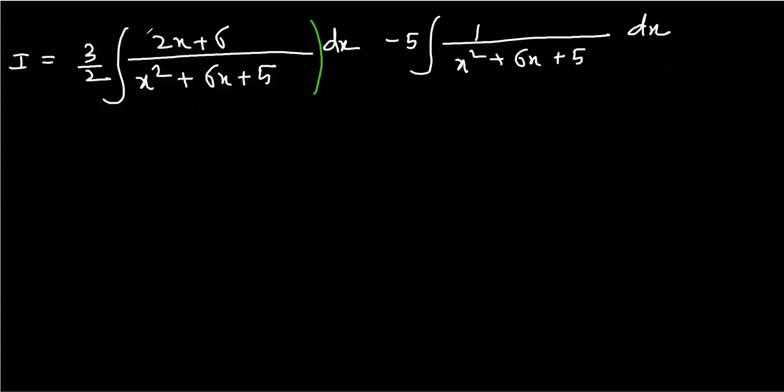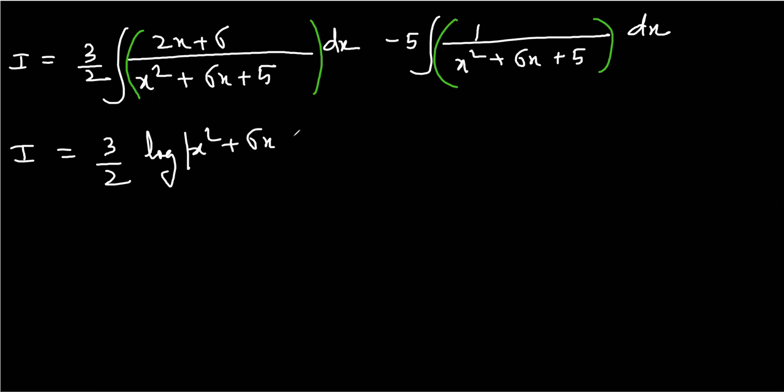So the integration of this is going to happen in the next step, but this one cannot be integrated in the next step. It will take time, because this is 1 upon a quadratic, and you'll have to find the last term and all that. So how do I do it? I write I equals 3 upon 2 log of mod of the denominator x square plus 6x plus 5, since the integral of f dash x upon f of x is log of mod f of x. And since I have integrated this, I'll have to add one constant, so c dash.